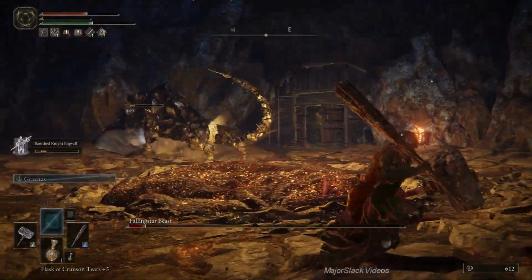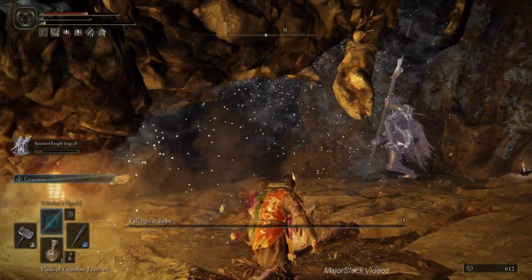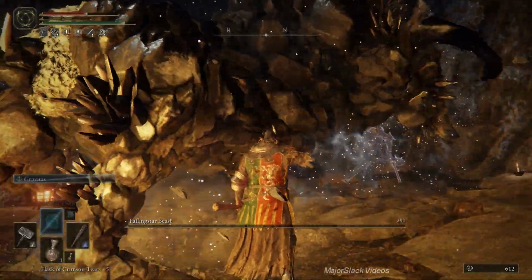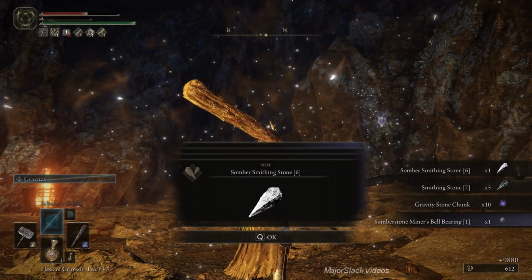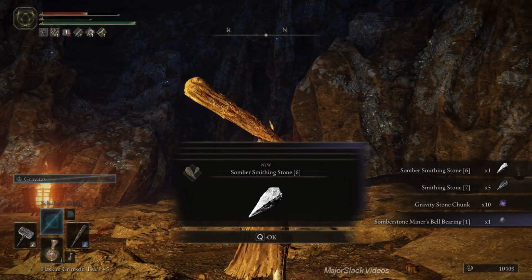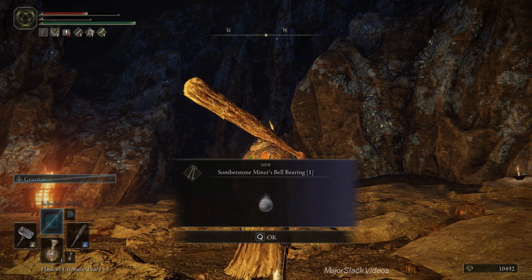He's almost dead. Oh yeah, by the way, I've got my gold pickled foul foot ready to go. This should finish him off. And there we go. Gobble down the gold pickled foul foot. And there you go. There's your somber smithing stone 6. That's why we did this. We didn't do it for the money. We didn't do it for the somber stone miner's bell bearing, rather. We did it for the somber 6.